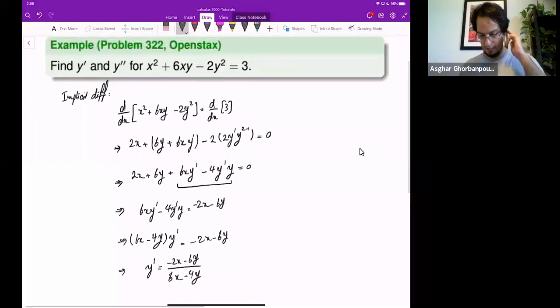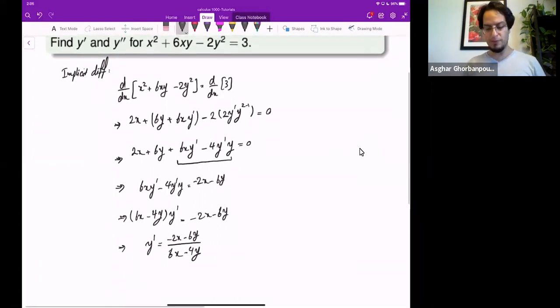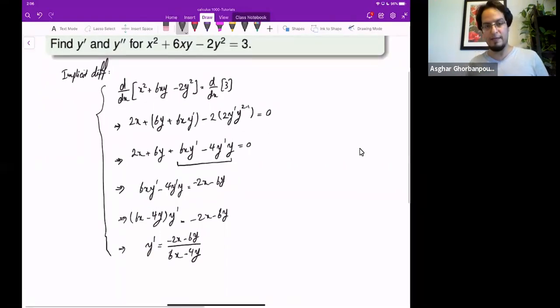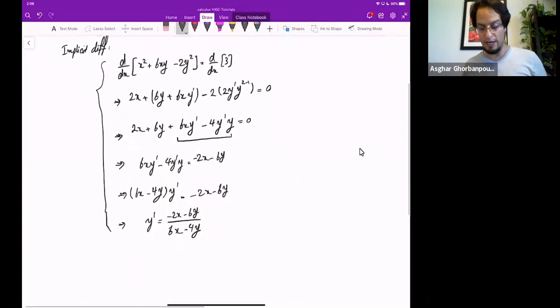This way, basically, you found y prime, and we used implicit differentiation. Why implicit differentiation? Always remember, because y was not explicitly defined, we had to do something. When it comes to implicit differentiation, or functions implicitly defined, finding the first derivative is these steps that you have to take.